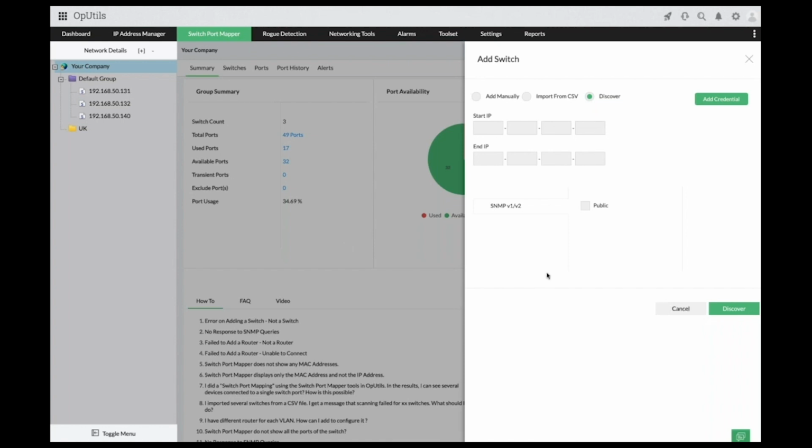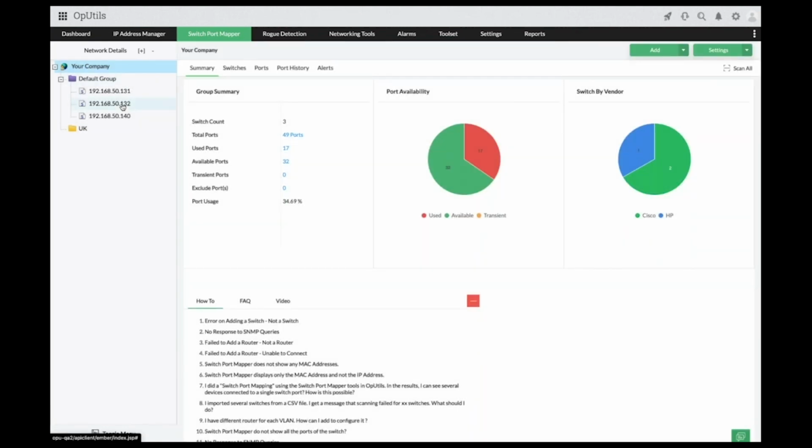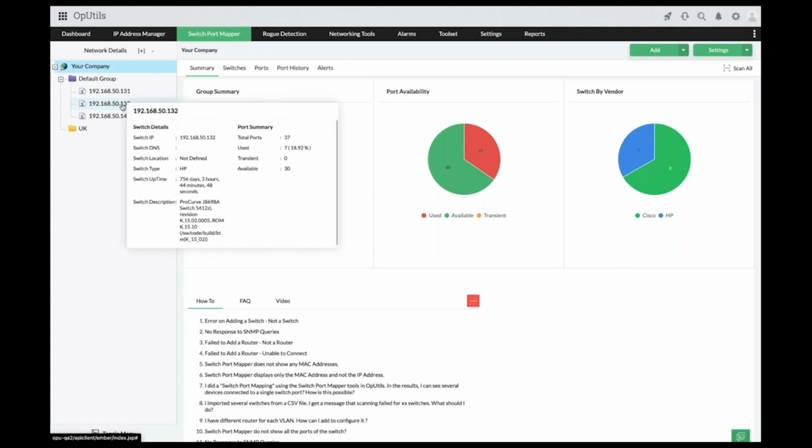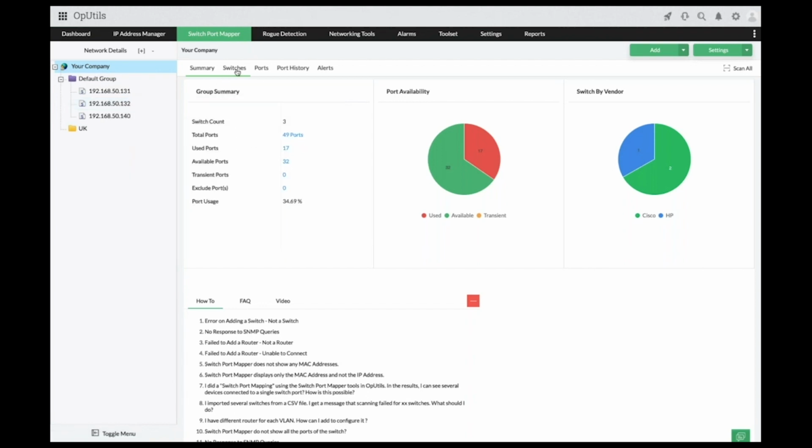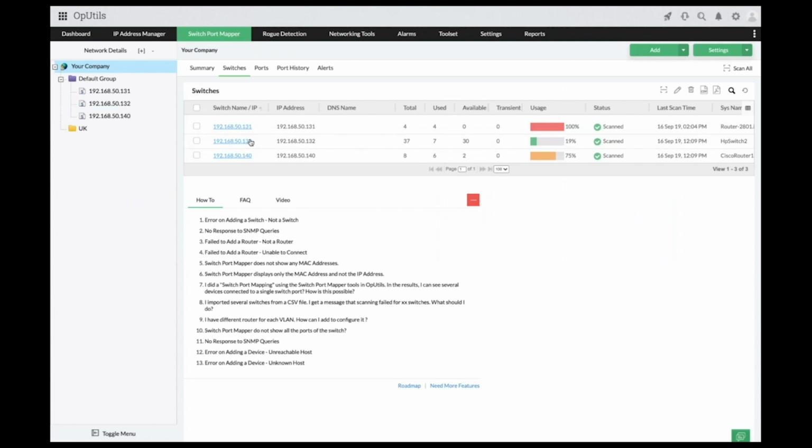And here you also get something similar to the IPAM. The tree view helps you sort the devices based on multiple criteria like their locations, departments, teams, etc. And once your switches are added, you'll be able to see them under this one common page with their basic information like the IP, DNS name, followed by how many ports there are, and their usage percentage. And if you want to scan them, just select an individual switch and you get the scan option here. For multiple switches, just select multiple switches and do the scan for all of them at once.